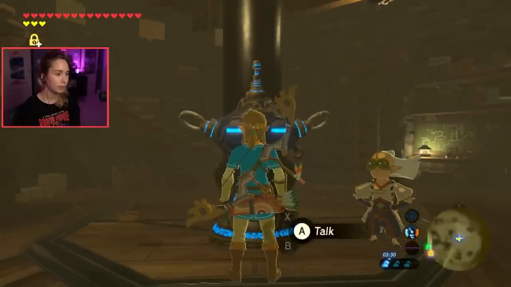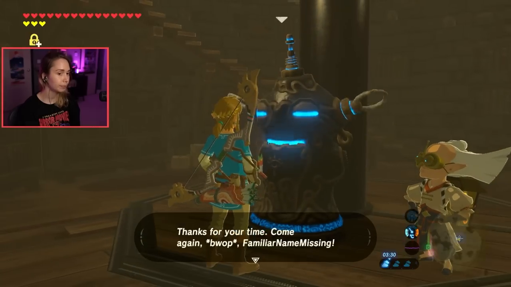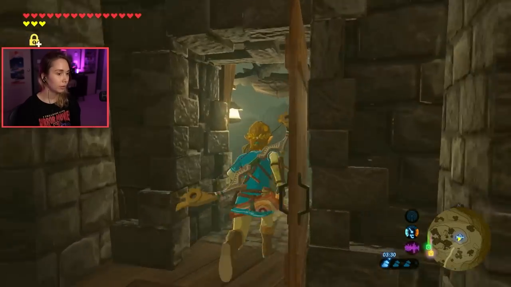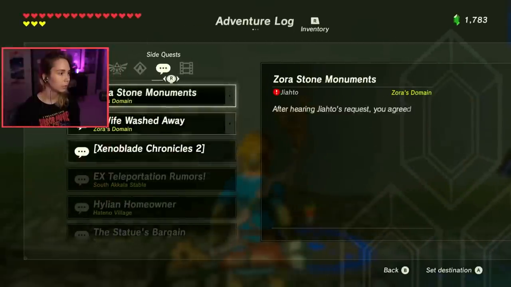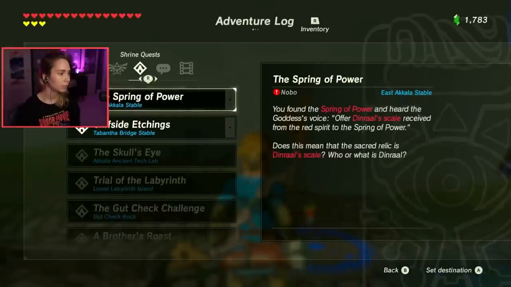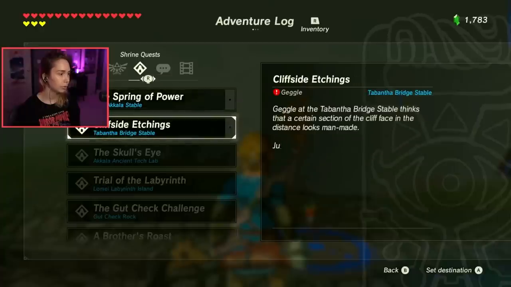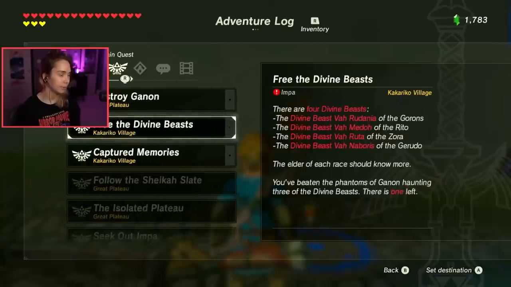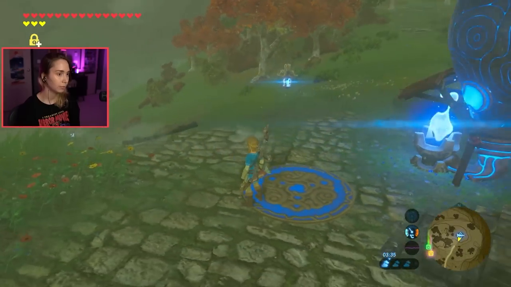Can I sell anything to you? No. Okay. Did he have a quest for me? Spring of Power, right, that was the Dinraal scale. Bridge stable thinks certain section of the cliff face in the distance looks man-made. Oh yeah. That's a different one. Okay. So I guess they don't have a quest for me, it's just for gear.